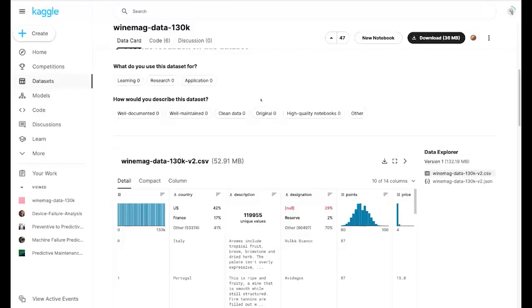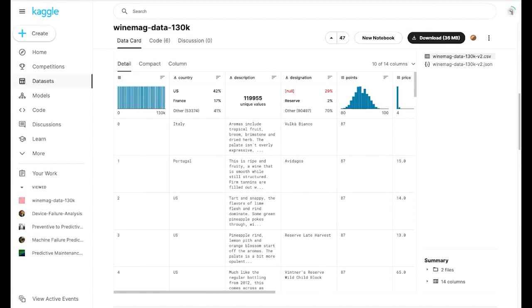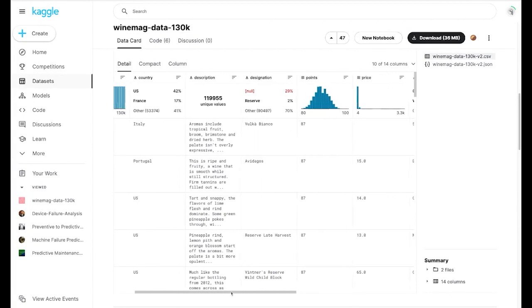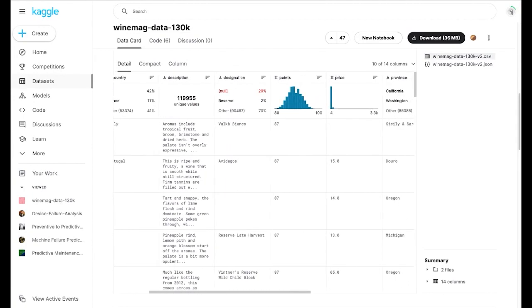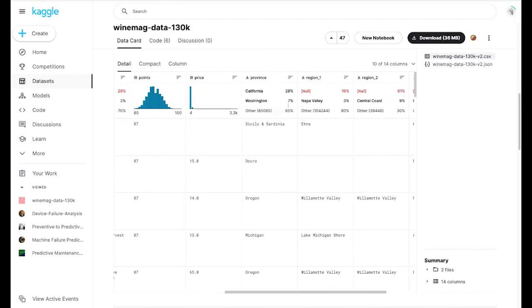Okay, what I'm looking at here is Kaggle. This is the open source data set that we'll be working with. There's about 130,000 rows of data here, effectively a tabular data set that describes attributes of wines. Namely, there's the description of the wine, and then other features like the price and the points and the origin and so forth and so on.